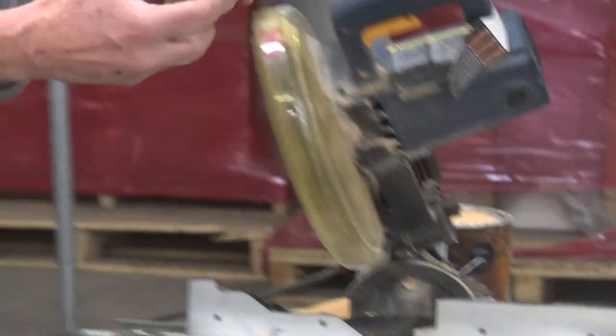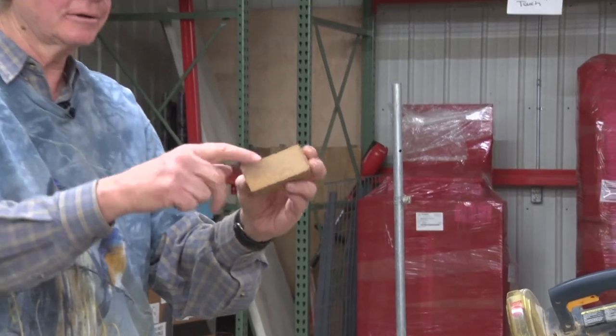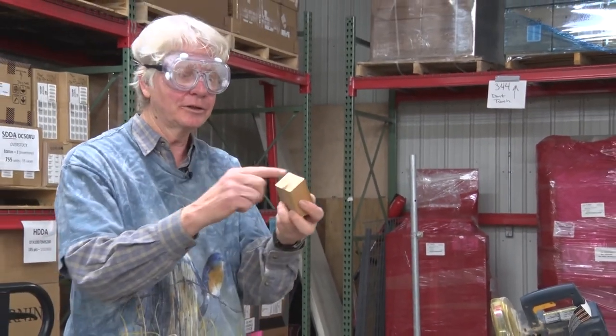How are we doing now? Now we got the floor. Okay, there's your floor. 3 inches across the top, 2.5 on the bottom with your 20-degree cut.